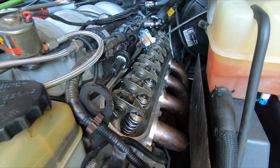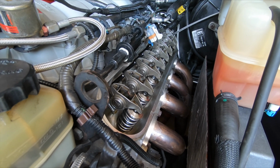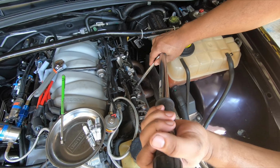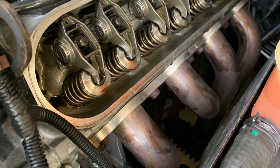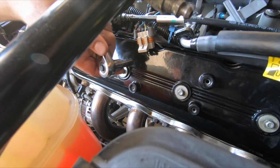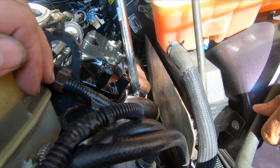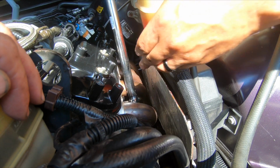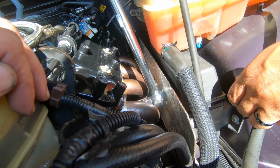Alright, so now we're putting the roller rockers back on, and we're going to go ahead and tighten those down to 22 foot-pounds. Alright, so now we're torquing down the spark plugs to 11.5 foot-pounds. Repeat again and again until you have all 8 in.